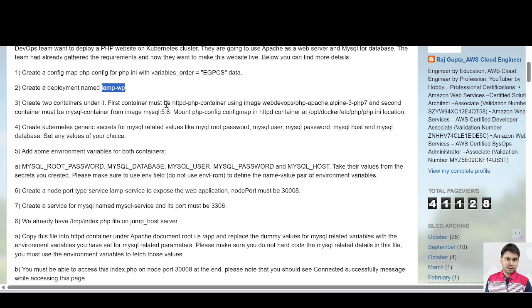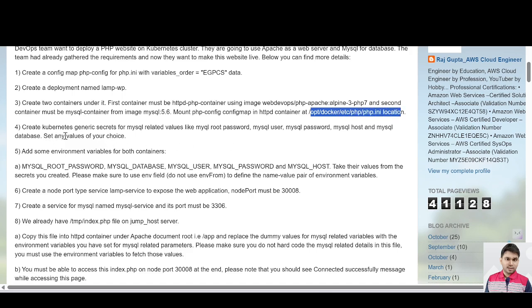The first container must be the HTTP PHP container, image devops-php-apache alpine 3 PHP 7. And the second container must be the MySQL container from the image MySQL 5.6. Mount the PHP config map in the HTTP container at this path.